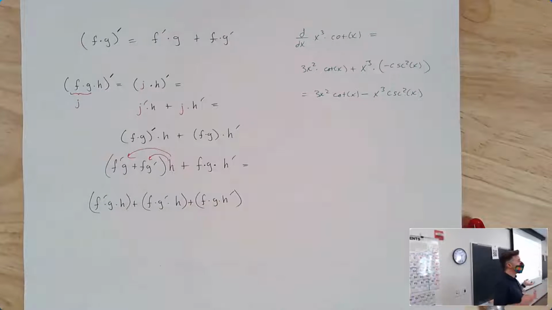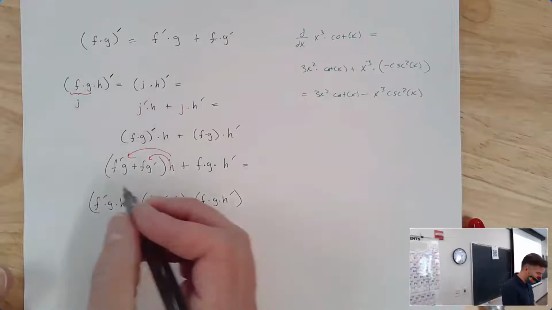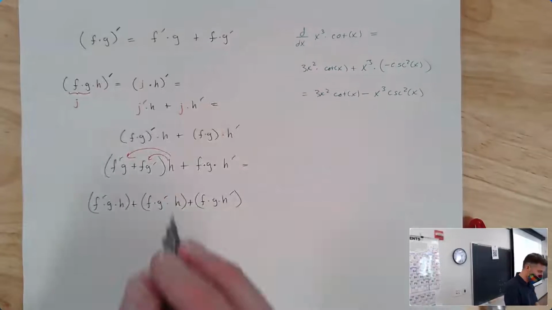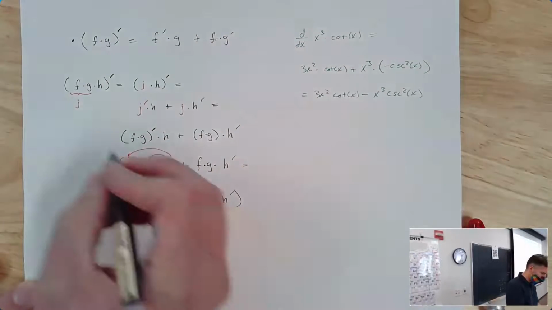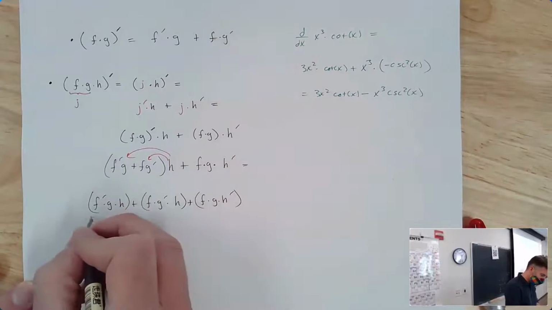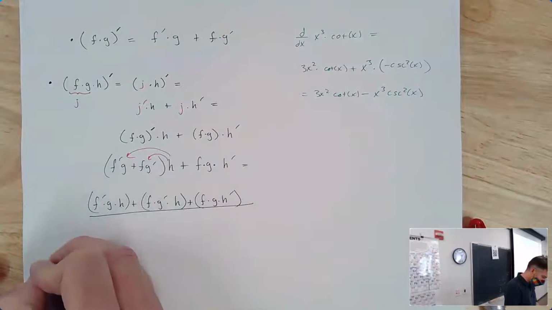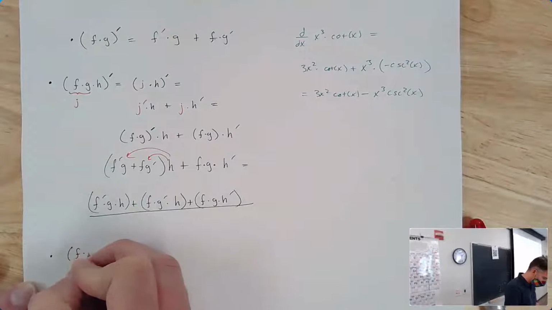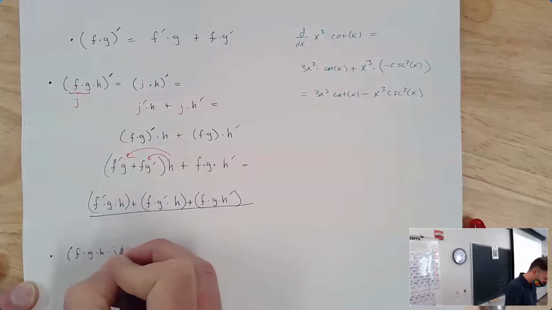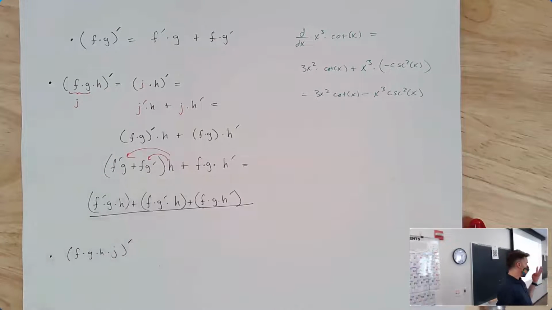And you can extend this idea to any number of things multiplied together. I don't want to really do it, but I'll do it for one more. And I'm not going to do the long one, I'm going to do the short way. So product of 2 things, great. Product of 3 things, great. If you have the product of 4 things and you wanted the derivative, here's how it always works. I have 4 things multiplied together. I'm going to get 4 pieces.